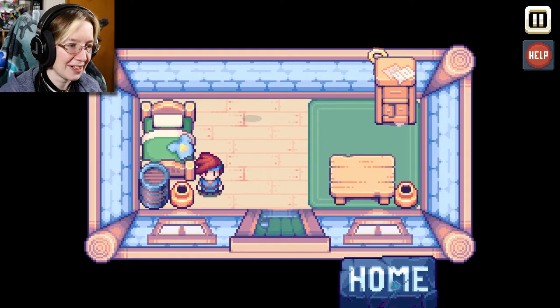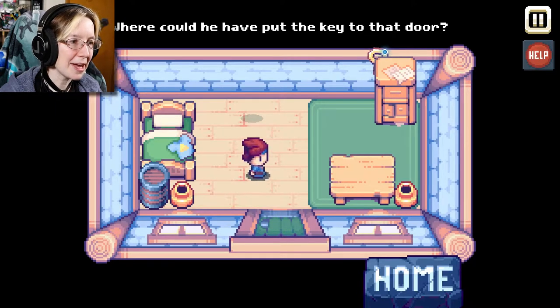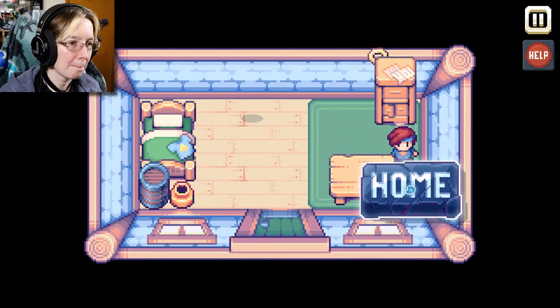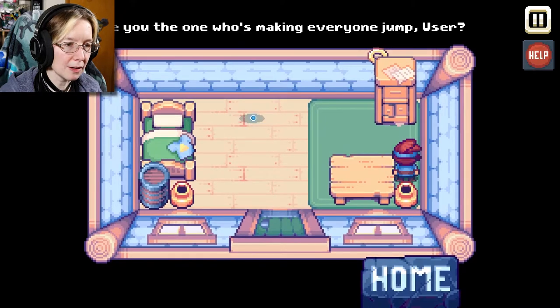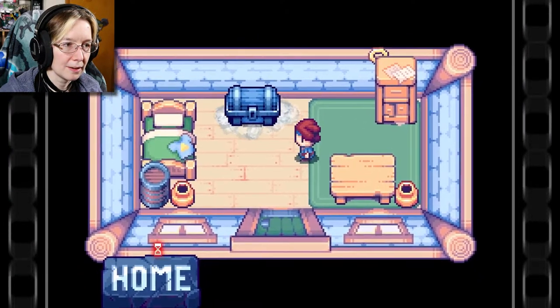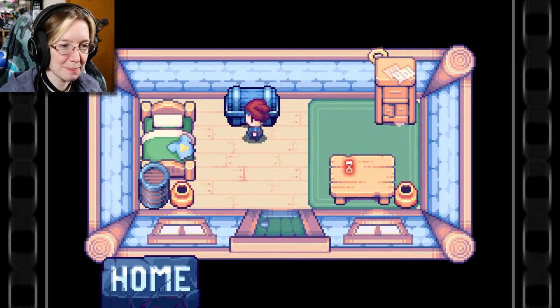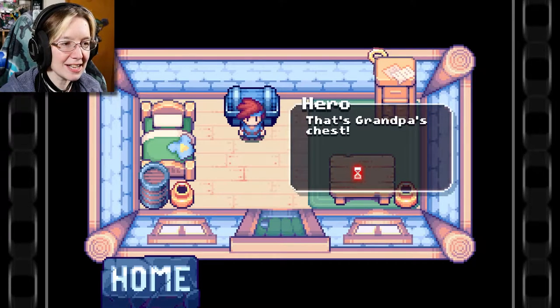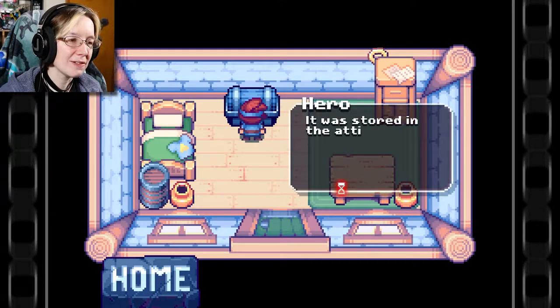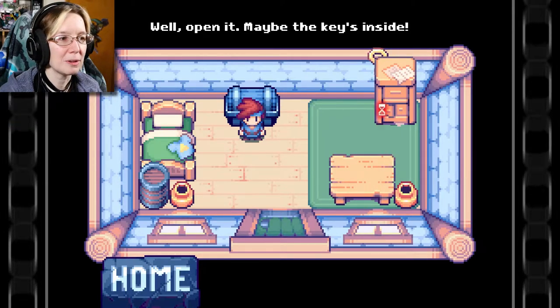Aha! Where could you have put the key? It's back here. I just gotta figure out how to get it. Oh, wait a minute. What's going on here? Are you the one who's making everyone jump, user? Yes. Hey, look at that. I made a treasure chest appear. Da-da-da-da! That's Grandpa's chest. It was stored in the attic. Well, open it. Maybe the key's inside. No, it's back here.